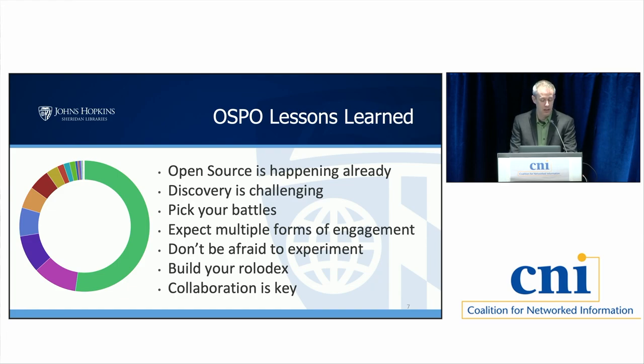Early on in the life of the OSPO at Hopkins, we conducted an experiment with gracious funding from the Sloan Foundation to create a free and open source contributor fund. This is an approach that has been used successfully in the corporate world to provide funding for open source work. And unfortunately, when we tried this, there was not yet significant awareness of the OSPO at JHU, so participation was lower than we had hoped. Really, we had hoped that the FOSS fund would attract attention and bring engagement to the OSPO, but what we discovered is that we really needed to build the community first.